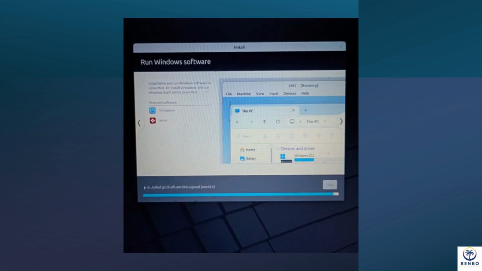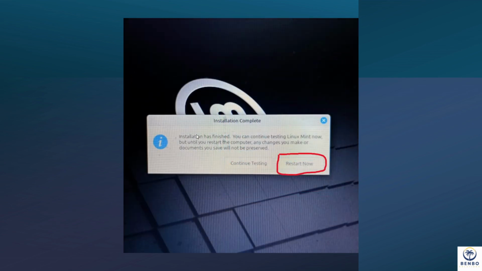So yeah. Maybe you're a gamer, and you want to play games without having issues. Well, here you have it. You can just use VirtualBox and make a virtual Windows 10 or Windows 11 and play your games. Kinda cool. So anyway, now it's done.